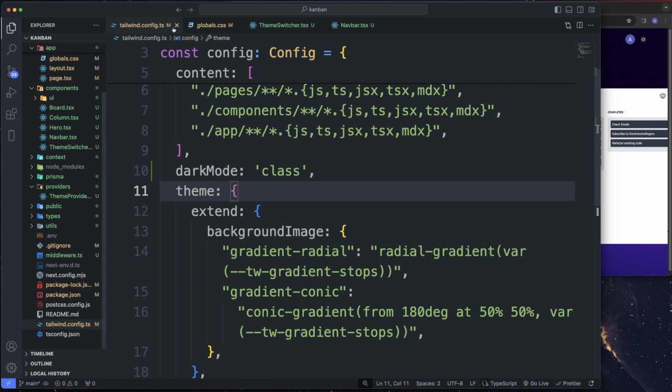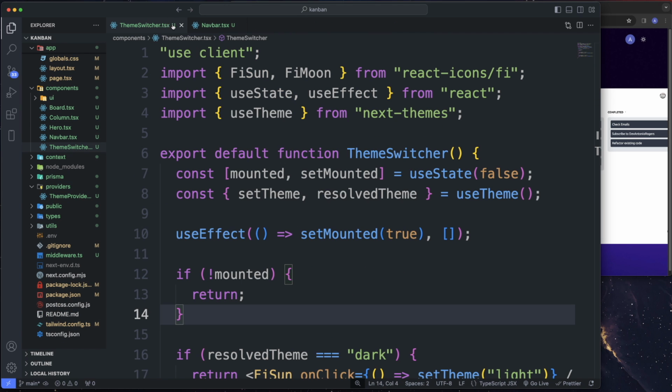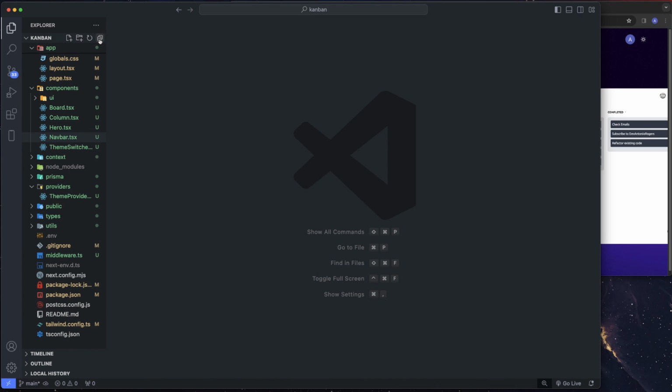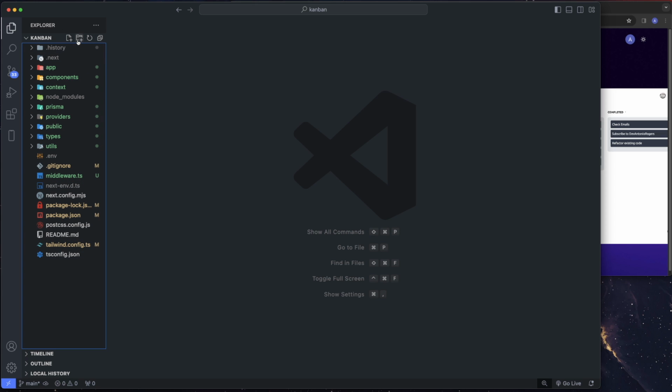And you're probably wondering how we're going to do that. So we're going to make a custom hook. It's going to be called useRouteCheck. So inside of your root, we're going to create a folder called hooks. And in here, we're going to create a file. It's going to be called useRouteCheck.